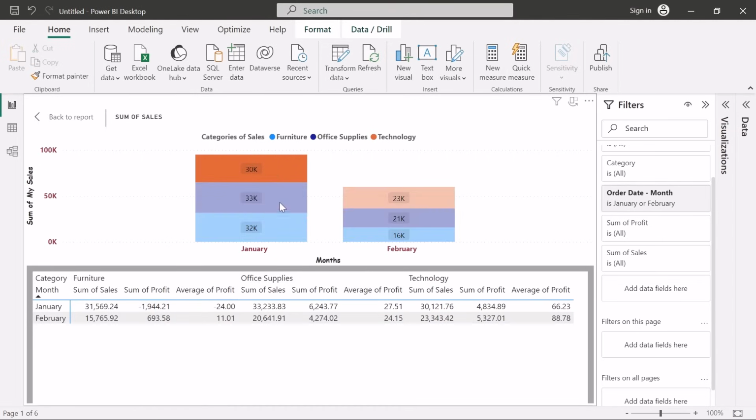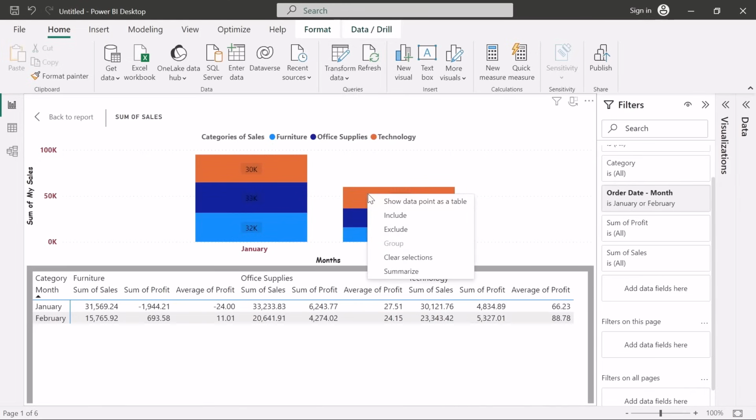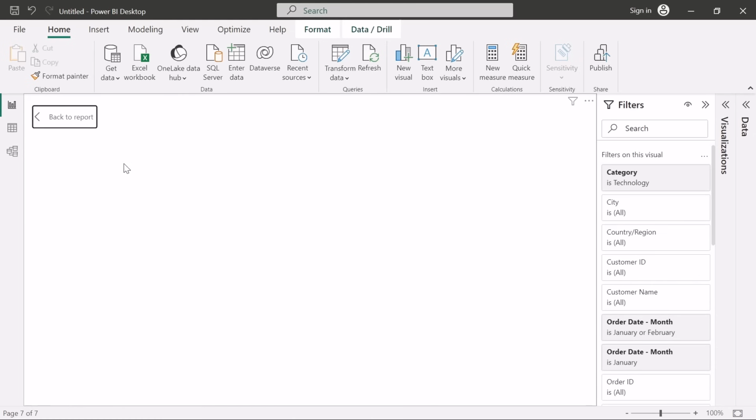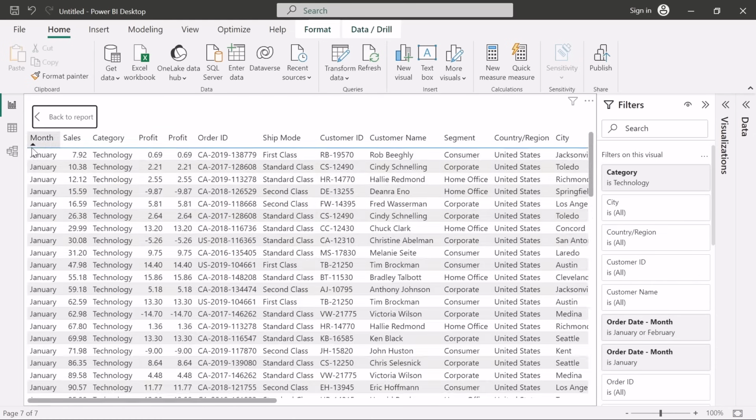But if I want to have a complete look at the data, then I'll select the options that I need and then I'll right click over here and say show data point as table, right? I'll click over here and it will open up. Here we go, all the data. So now focus on this month. Since we have a filter on the month column, we have selected only January and February.